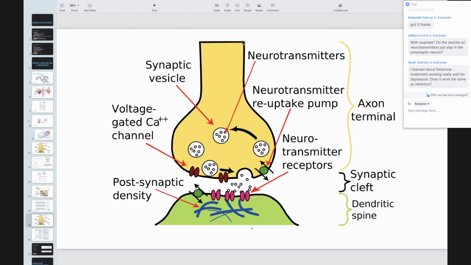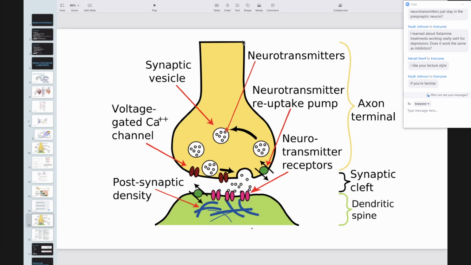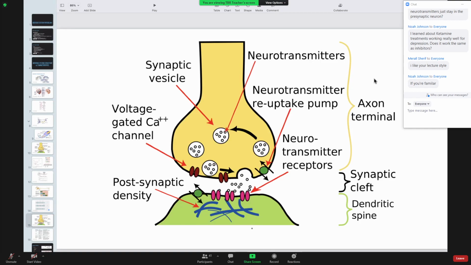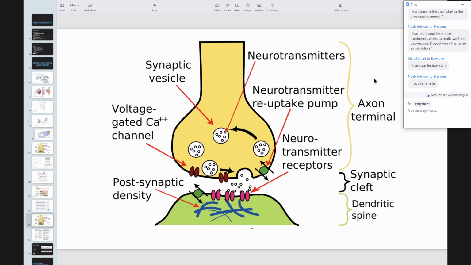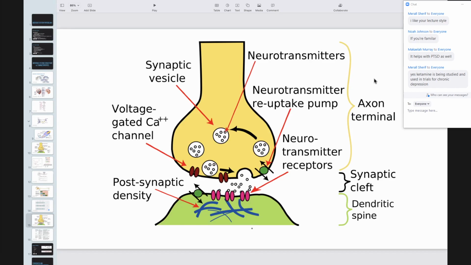So you'll learn about ketamine treatments working well for depression. I actually don't know much. Oh gosh, we give ketamine to sedate people. I take ketamine for headaches sometimes, which is very strange, I know. I don't know why ketamine works for depression, but I have heard that. And there was a study that just got released, or just gaining some public attention, that they have found that hallucinogenics are helping with depression. Hallucinogenics help with PTSD as well.